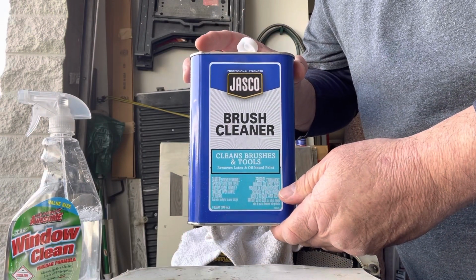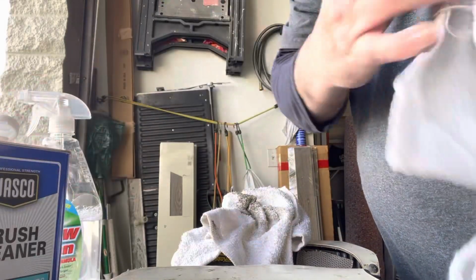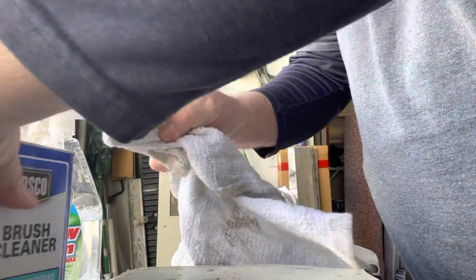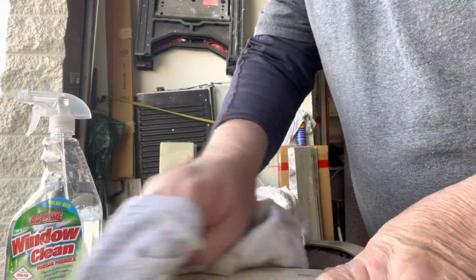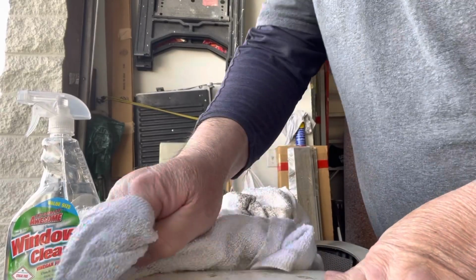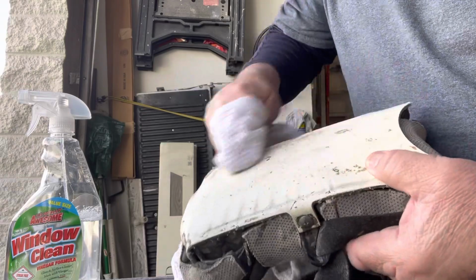And you're probably reading it backwards, right? But it's the brush cleaner. You can get it at Lowe's. And it's just basically a solvent. And it will not hurt the knee pads. You just get it and rub it on.